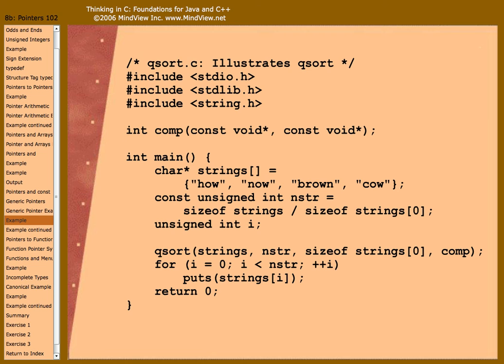And then I call qsort. First argument is the name of the array, which becomes a pointer to its first element. So qsort is expecting an address for its first parameter. The second argument is how many elements are in the array. The third argument is the size of each element. And then finally, the fourth argument is that function, comp, which qsort will have to turn around and call itself. So comp has to be a particular type of function. It has to be a function that takes two pointer arguments. And since qsort is very generic, it can sort anything, then that compare function needs to take void star parameters.